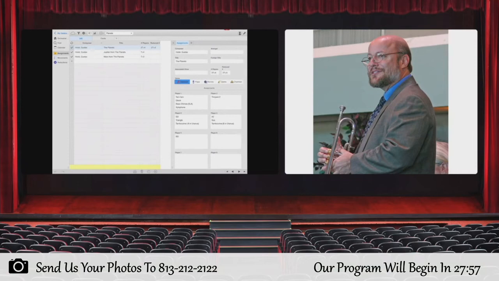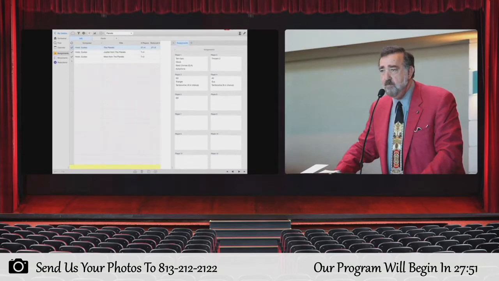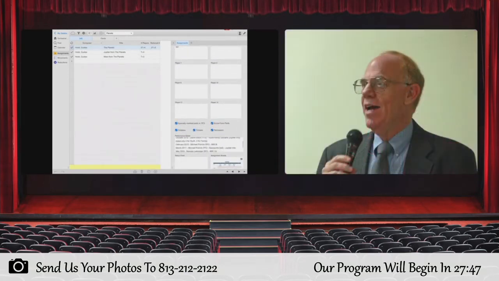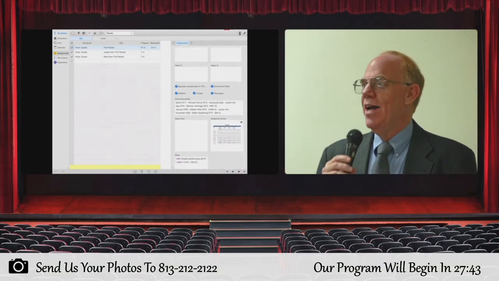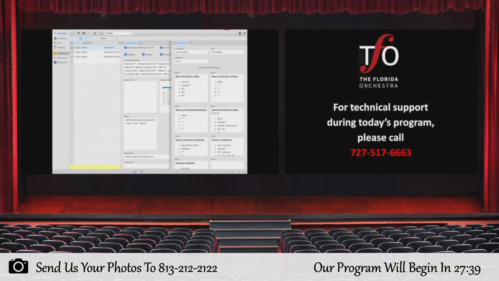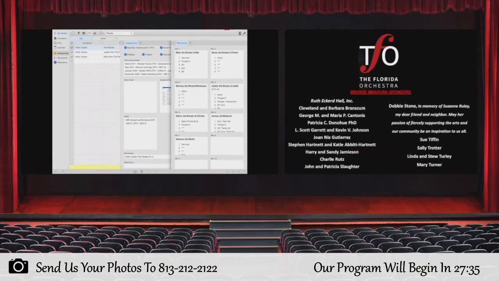I keep track of the number of players required and which players play which instruments. I also keep track of when we've done it over the years and with which conductors. I even have pieces broken down into movements so I can see how to do things if we're only doing a portion of the piece, as is the case with this concert. Here we're only doing the movements of Mars, Mercury, and Jupiter.